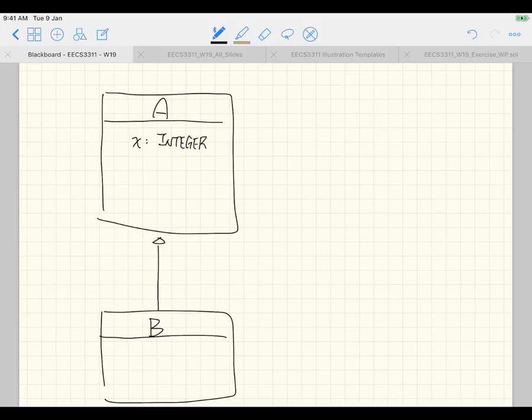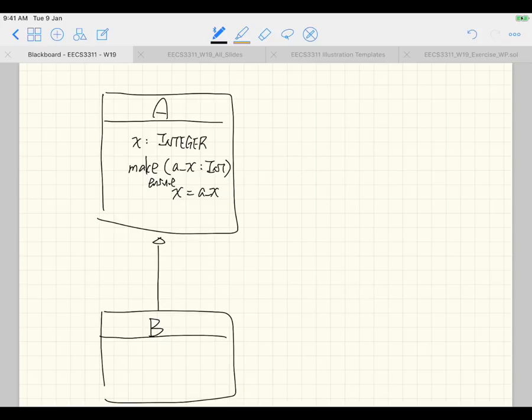Let's say we have the make feature. Okay, so now we have an X value of type integer, I'll say int just for short. And then let's say ensure after this, X is equal to AX.